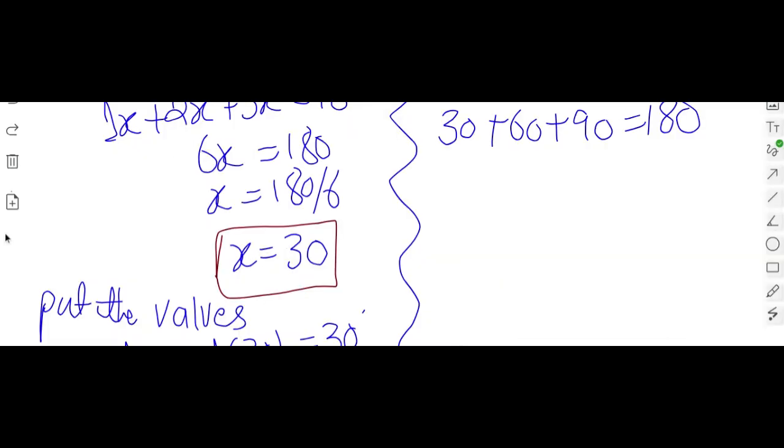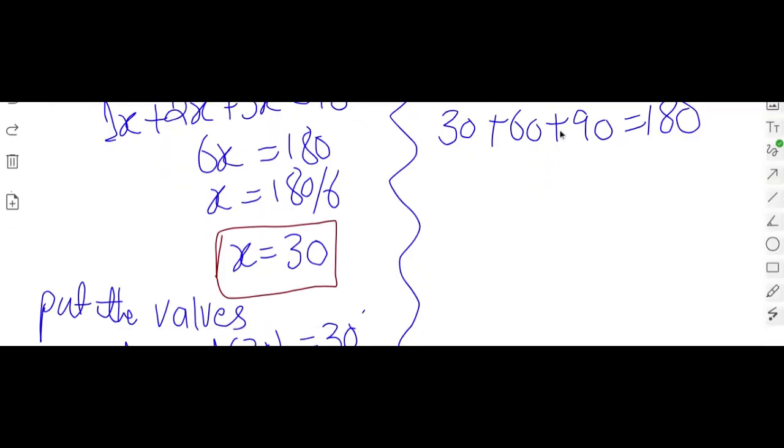Yes, very good. Okay, so question number 15. Yes, so this is question number 15. We have to follow the same rule, but here we have three different angles. We have to add them, and then we get the value of x. When I have the value of x, I have to put it in each of them, like in 1, in 2, in 3, and all of them. And I get the answer 180, and my sum is equal to 180 as well.